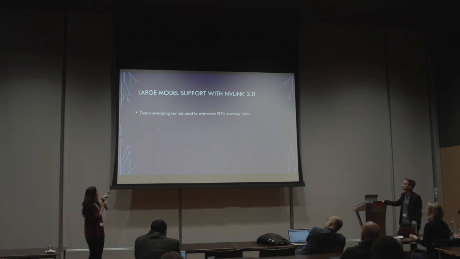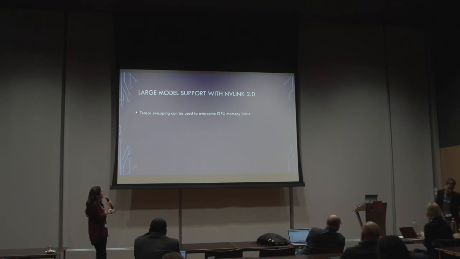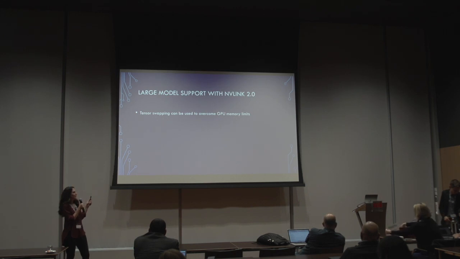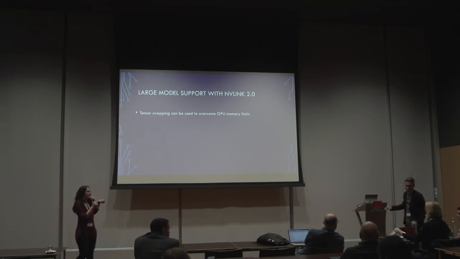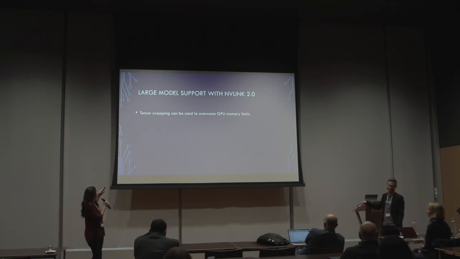All right, so this is basically the summary. I guess we're already at maybe a little fast. So what we went over is you can use tensor swapping to overcome GPU memory limits, right? How many minutes do I have? Are you pulling up signs? Oh, I only have 1 minute. Okay, we're not as fast. Sweet.